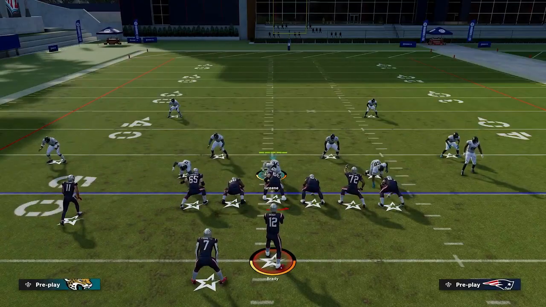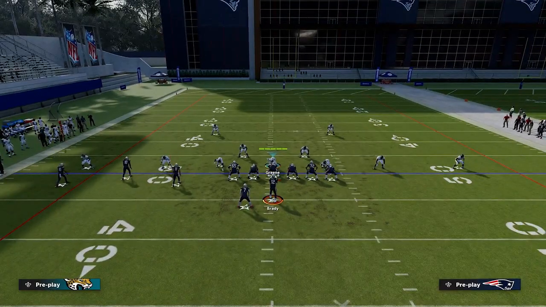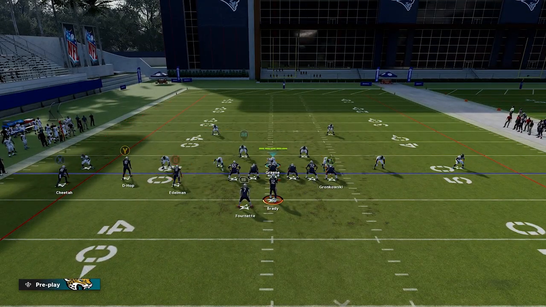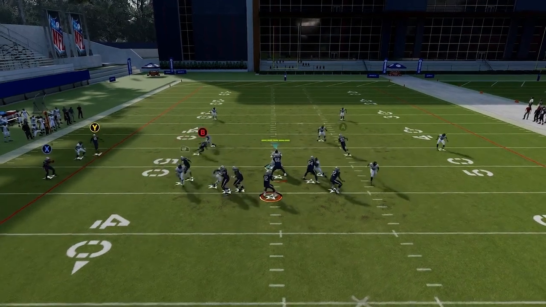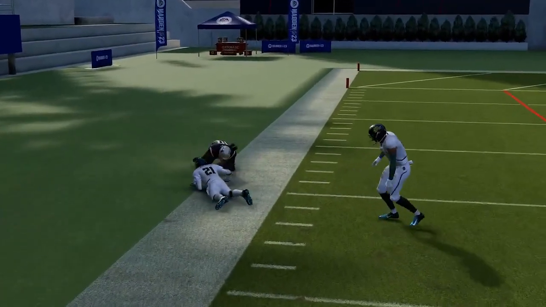So let me run this again. I will show you it is going to be very consistent hitting that route, and again, you can hit this over and over if they are staying in this type of a defense, okay? So you see here, we have that ability to throw right in that gap, turn upfield, and get ourselves some nice yardage. Right?